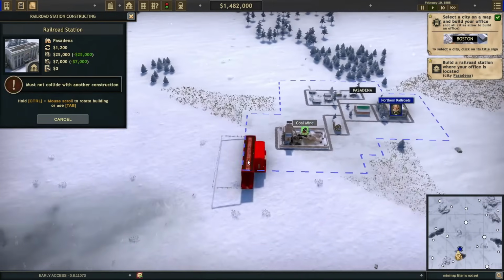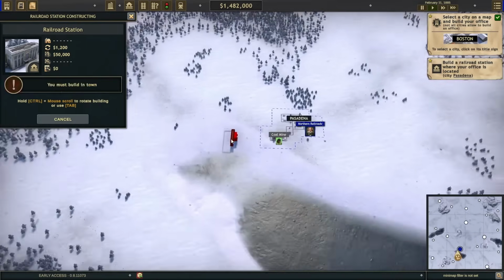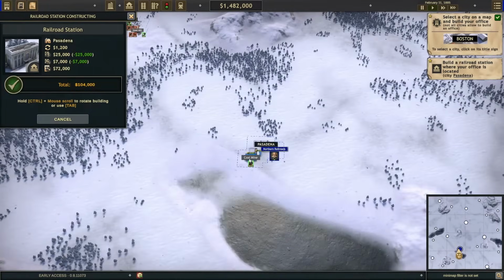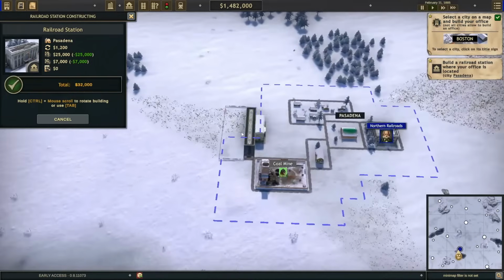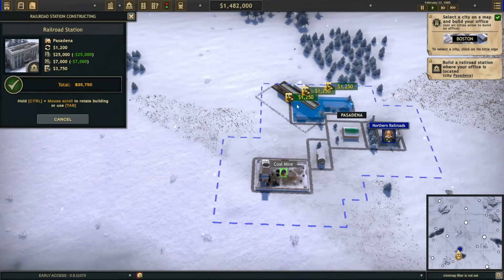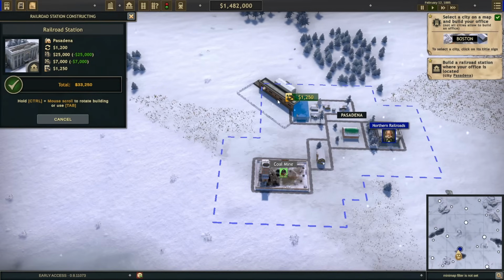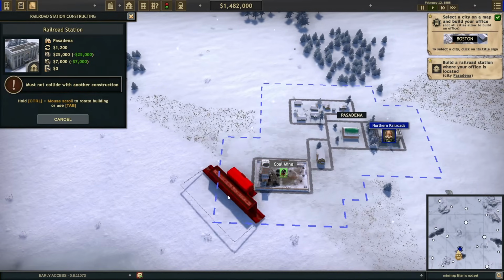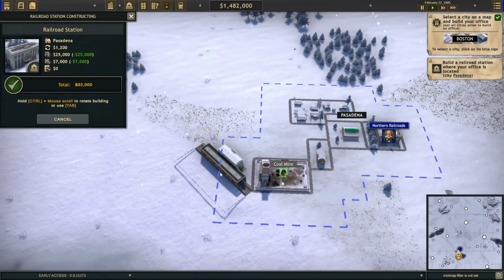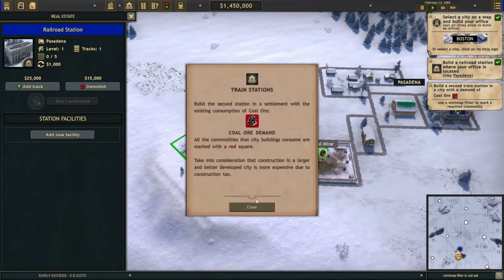So we have to be somewhere in city limits in order for this to work, so it won't work out here, but anywhere close, it will. So we're basically just going to aim towards the steel mill, and you can demolish houses and all that if you want, but that costs extra money and you're disrupting the town. So we're going to try and aim this vaguely in a way that we'll be able to use the coal mine and all of that.